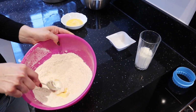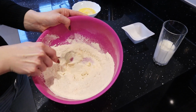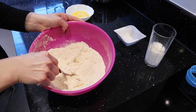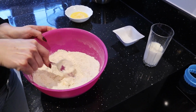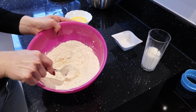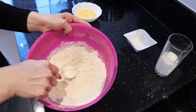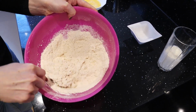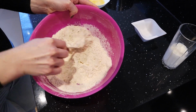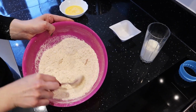And right now we just need to combine the butter well in order to create kind of crumbles from the dough. It will just take 1 or 2 minutes of combining. You can do it by hand or with a fork or a spoon. It needs to resemble breadcrumbs in the end. Just tiny pieces of butter coated with flour. More or less like this.